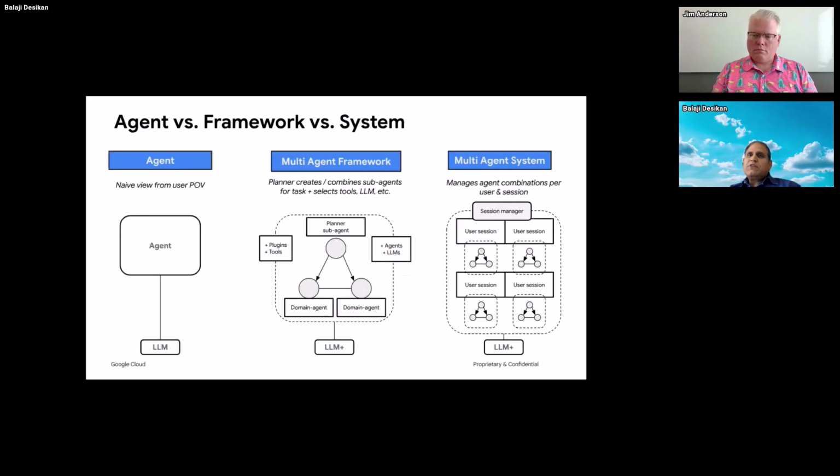With that intro, I'm going to start with some basic definitions of what these things are. Okay, so agents. Agents are autonomous systems that use models and external tools to reason and accomplish a task.